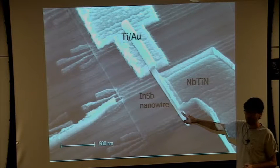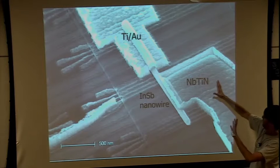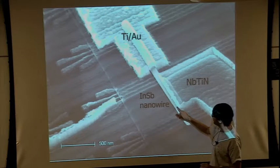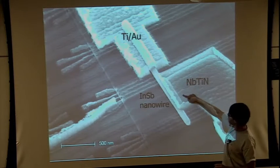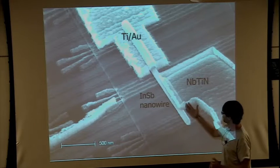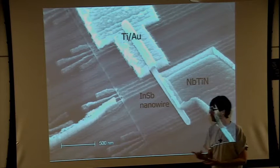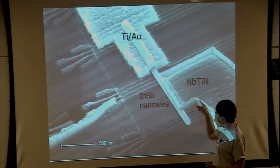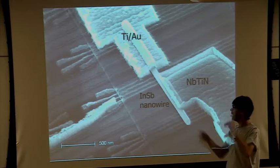Okay. So it looks kind of gorgeous, I think, this picture, especially the angle, very artsy, right? But if you look closely at this interface, you can already see, even in this picture, that there is something not perfect here, right? Let's look at the superconductor side here. There are different colors. These different colors are different heights of the superconductor. In fact, there is a pileup of material on the edge, which is an artifact of the fabrication process, because we actually coat everything with a superconductor, and then we rip it off where we don't want it. And so on the edge, there is this bead going around the edge, which is sometimes called the dog ear. And this dog ear has a different height than the segment next to it.